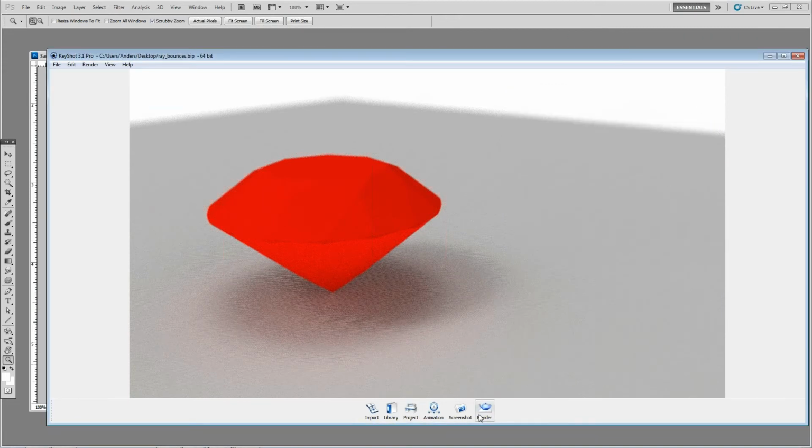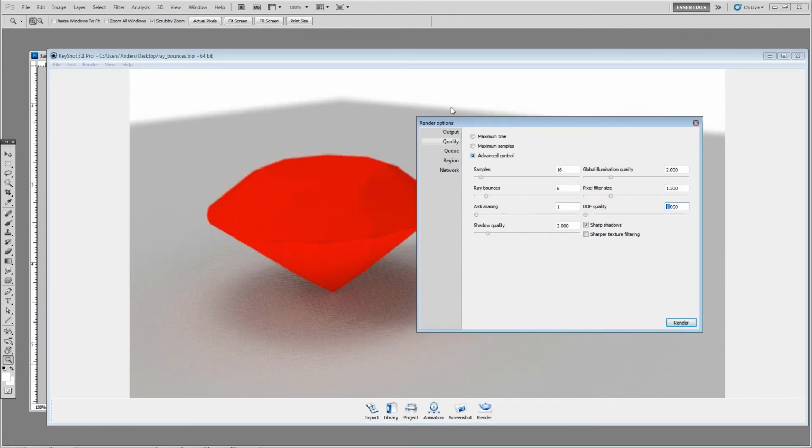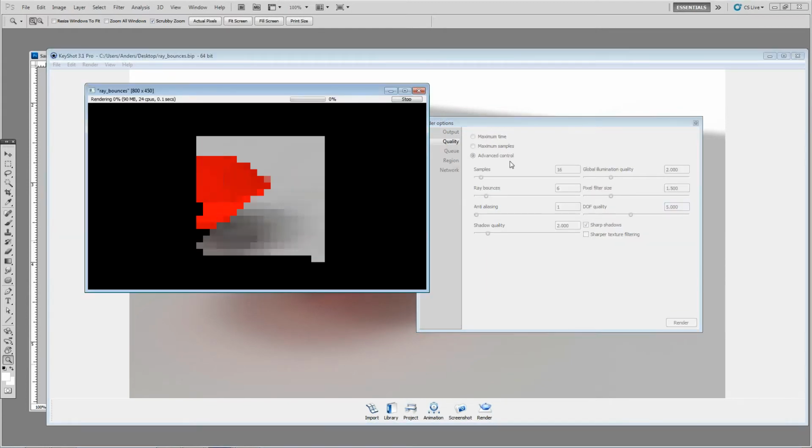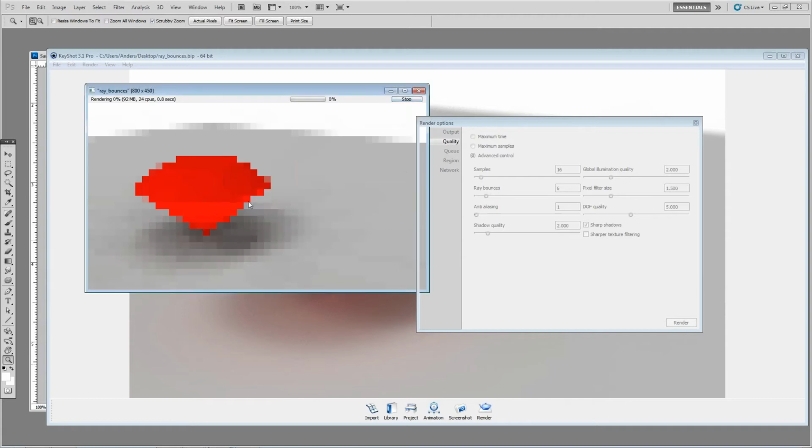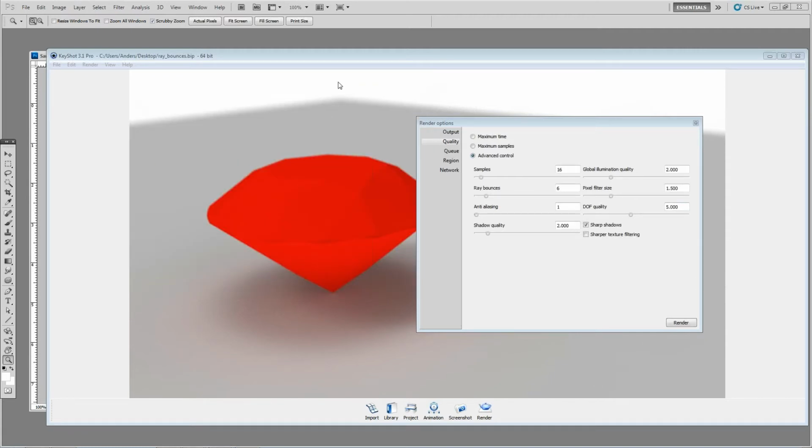Okay, so if we go to the render settings, I'll tell you this. This default value of 1 for production renderings is generally not going to be enough. Through just experimenting and trying different values, I found that if I'm doing something for production, I like to set the value to at least 3. In some cases you may need to go even higher. If you've got time and you're doing something for print, you might want to try a value of more around 5. But for production, like I said, at least 3. Otherwise, you're going to notice a little bit of noise and some artifacts back there in your depth of field.